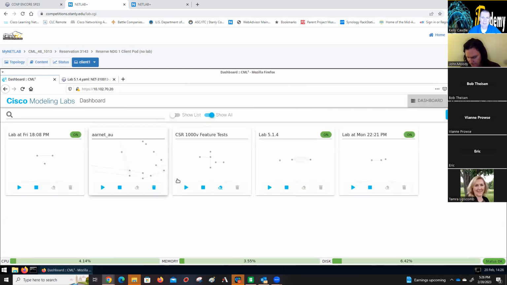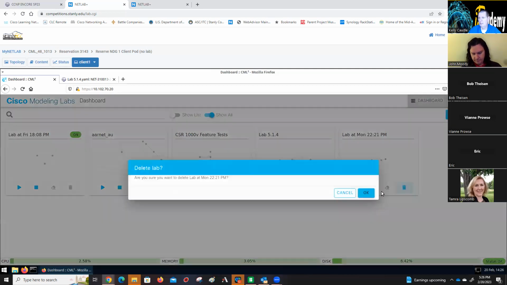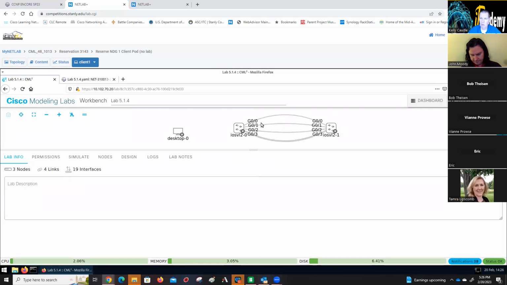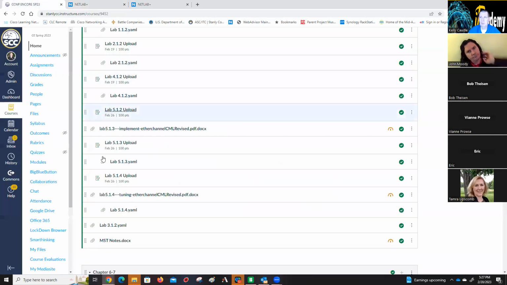So this to me is an amazing tool. The only negative is this. Once you get done, for instance, the lab doesn't shut itself off, so you need to turn it off. So these two labs I've been doing, I turn them off. And I had to delete them if I want to get rid of them, but I had to wipe them first. I had to wipe them and then delete it. Now, if you do a lab inside of here and you want to show the configs from it, just do a screenshot and upload the screenshot into my CCNP in here.